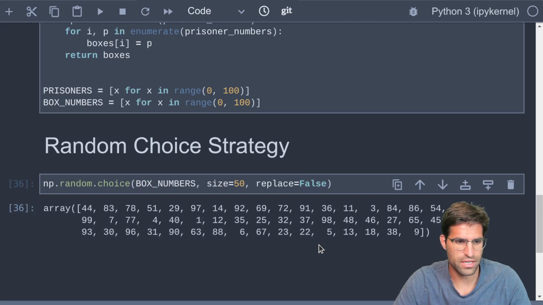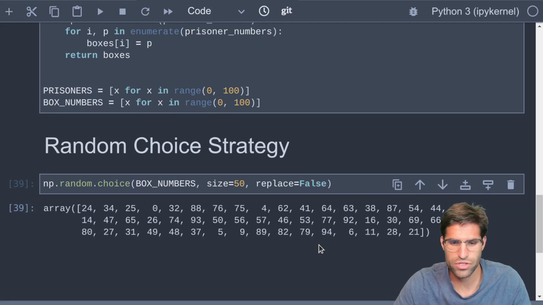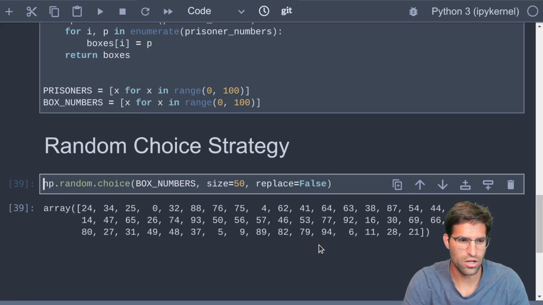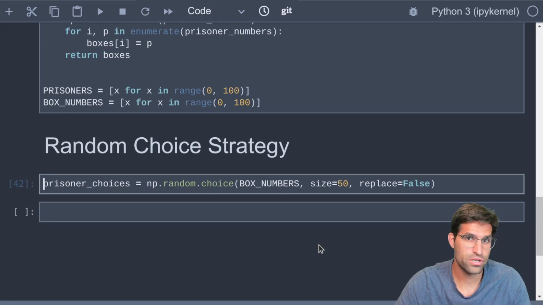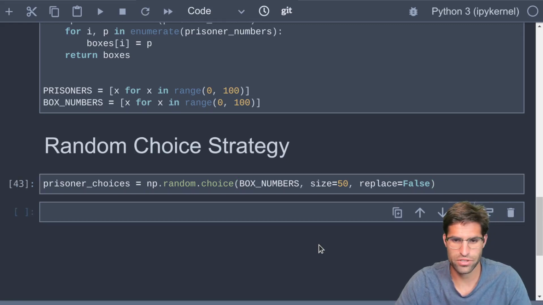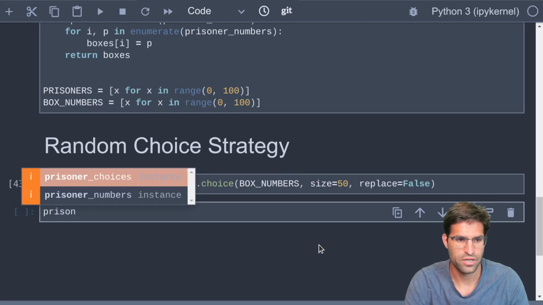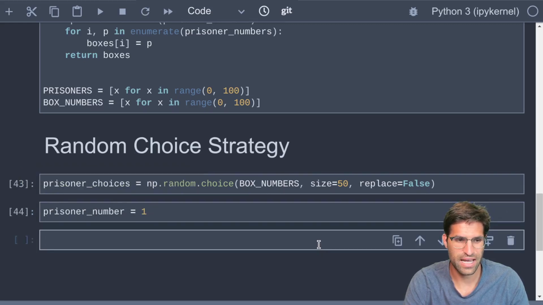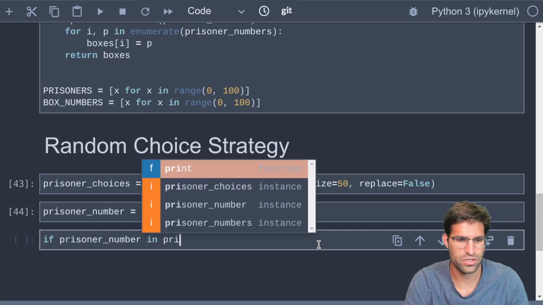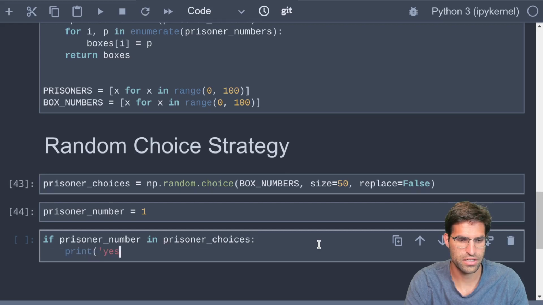All right, so if we run this, each time we see that it's just choosing 50 random numbers out of the 100, and we'll call this the prisoner choices. But now we want to see if the prisoner number is actually in these prisoner choices. So let's assume our prisoner number equals 1, and then we're going to say if prisoner number is in prisoner choices, print yes.